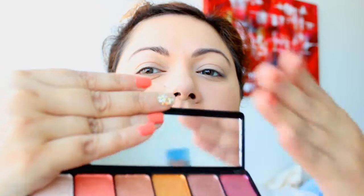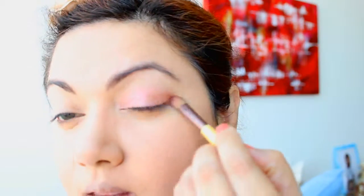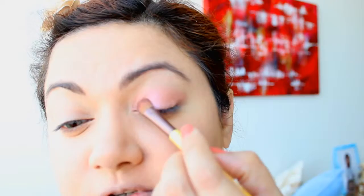I had got the Sunset palette. That's the color. So this is not something which I see a lot of people using, but I'll go in for the base with this pink color here. It's a nice light shimmery pink. Just putting it on the entire eyelid.